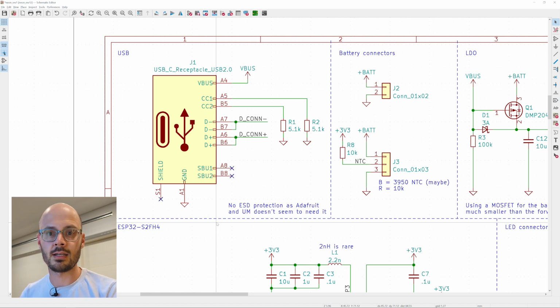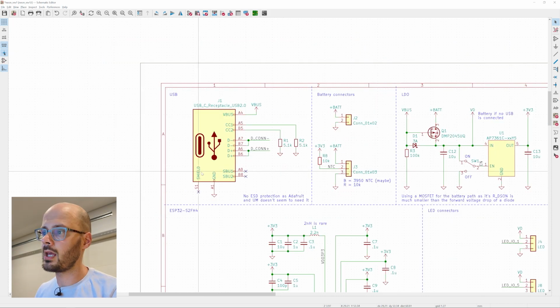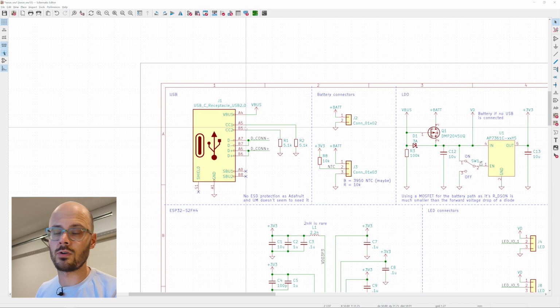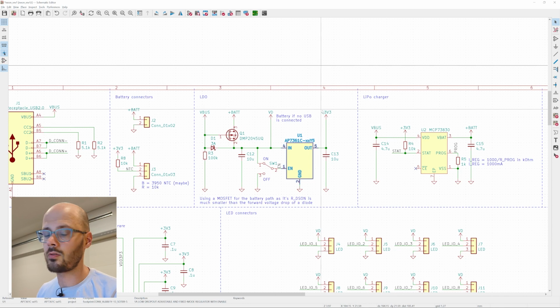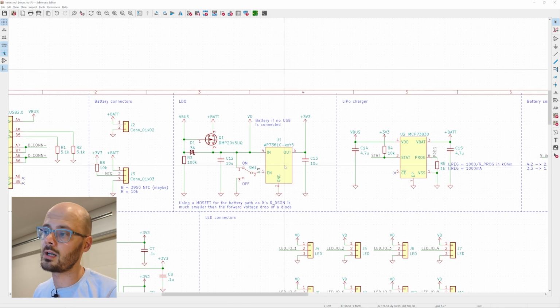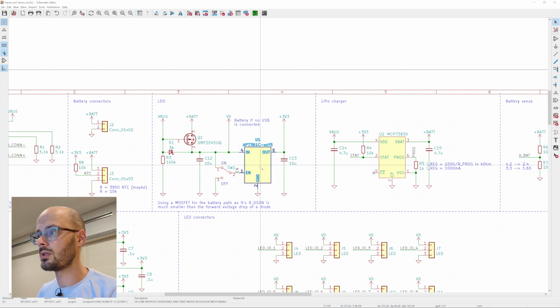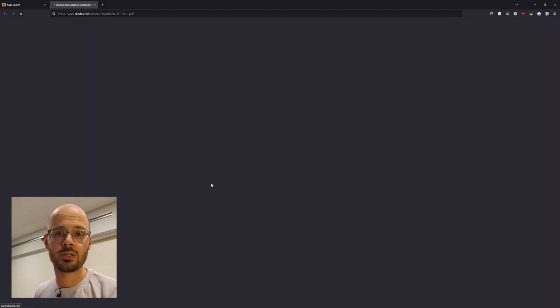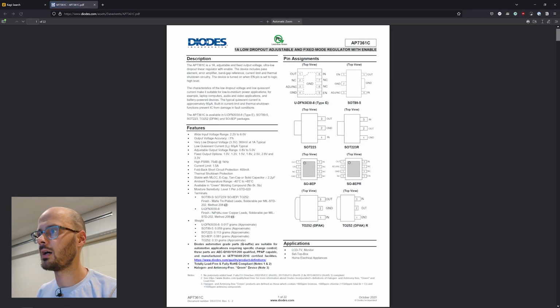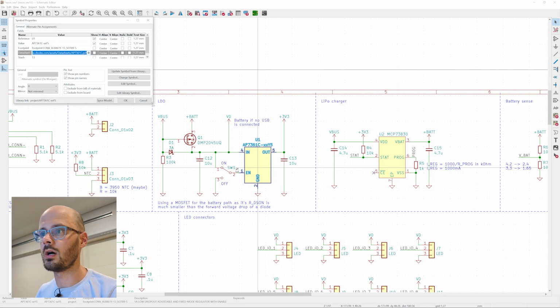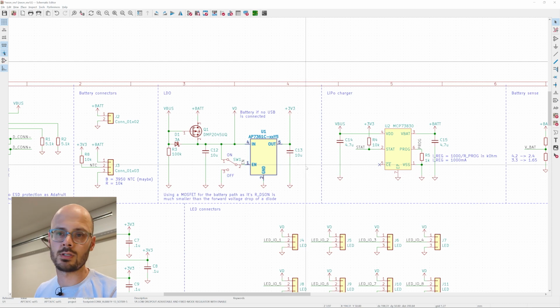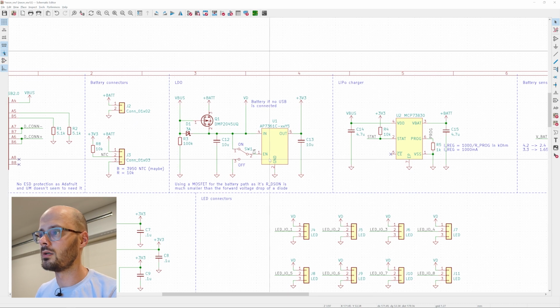Let's first take a quick look at the schematic and then at the layout before we go into CAD and code. We're getting data and 5 volts from USB-C. We have an LDO to generate the 3.3 volts for the IC. It's the first time using an LDO for me. This particular one is a relatively juicy one. If I remember correctly, it can output 1 amp, which is more than enough for what we need here. But I want to use the same chip in other designs, so I thought I'd go with a little bit more powerful one.